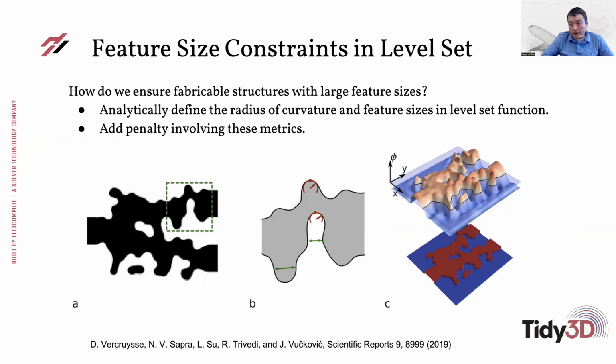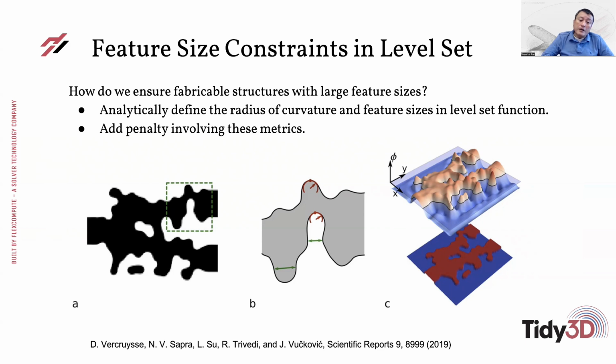Now, as I have been emphasizing throughout these lectures on inverse design, the important challenge in inverse design is to specify constraints due to fabrication requirements. For example, you probably don't want to have too small a minimum feature size due to the constraint of lithography. And very typically, you also want the radius of curvature to be sufficiently large so that the structure does not have sharp kinks and is smooth enough.